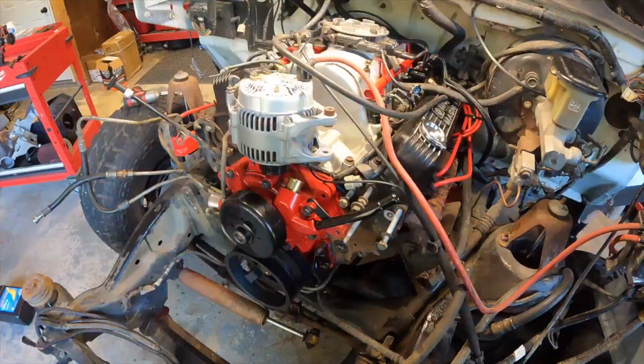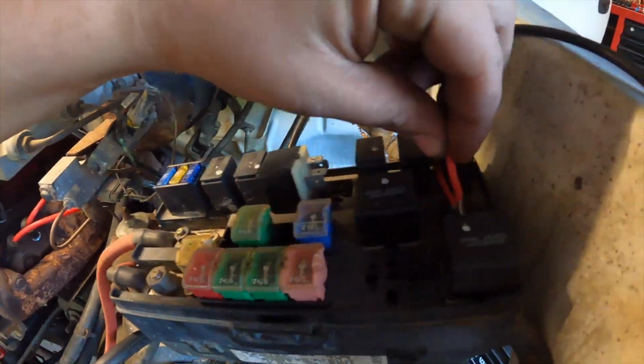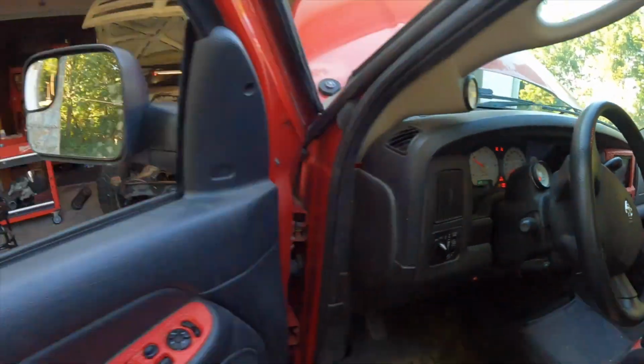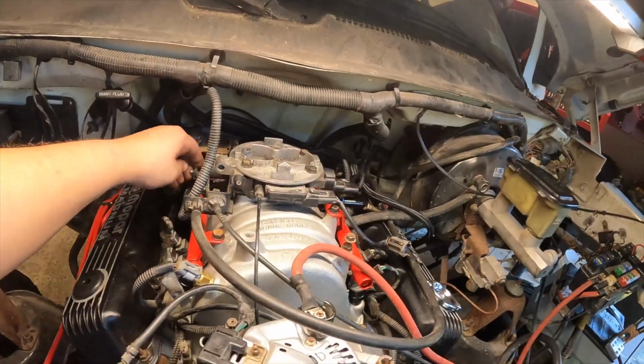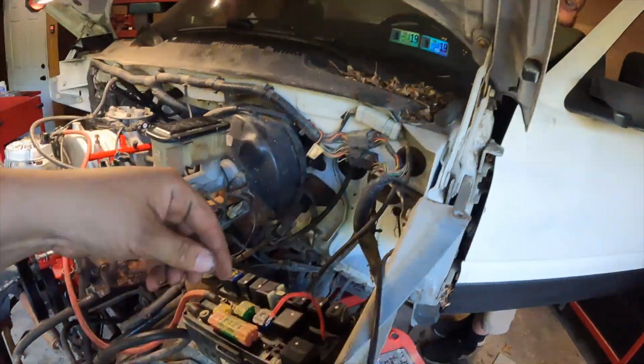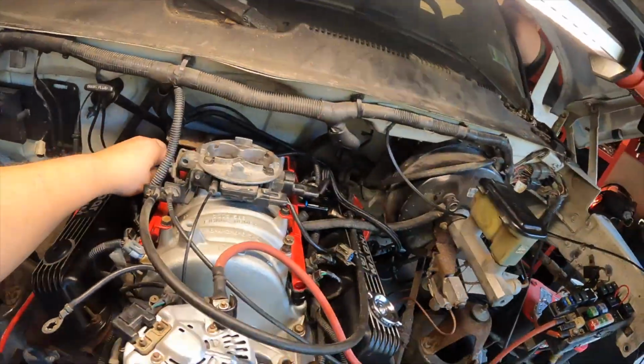So we're going to try and start it. I'm going to do the jumper wire first. Now I'm going to work the throttle. Now we got to let it charge. All right, got the battery out of the red truck. Yep. I'm going to hook up the jumper. Ready? Hit it.